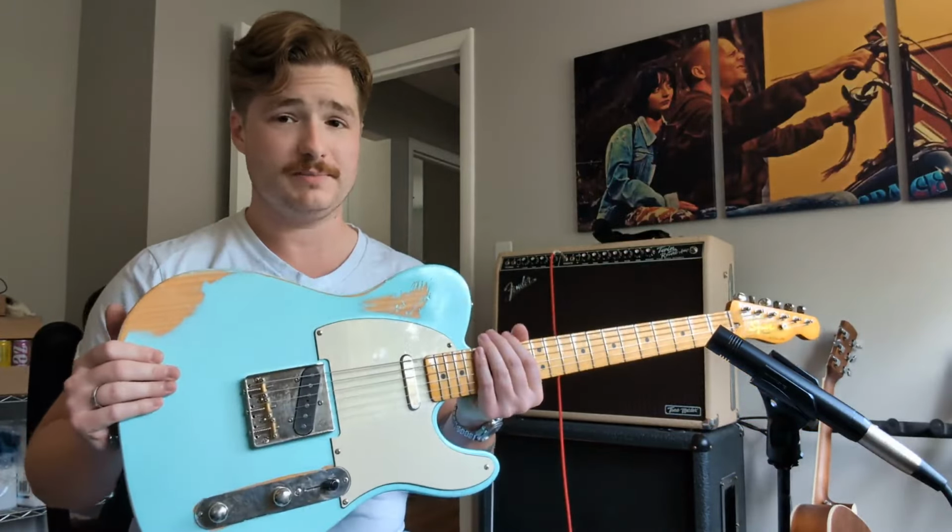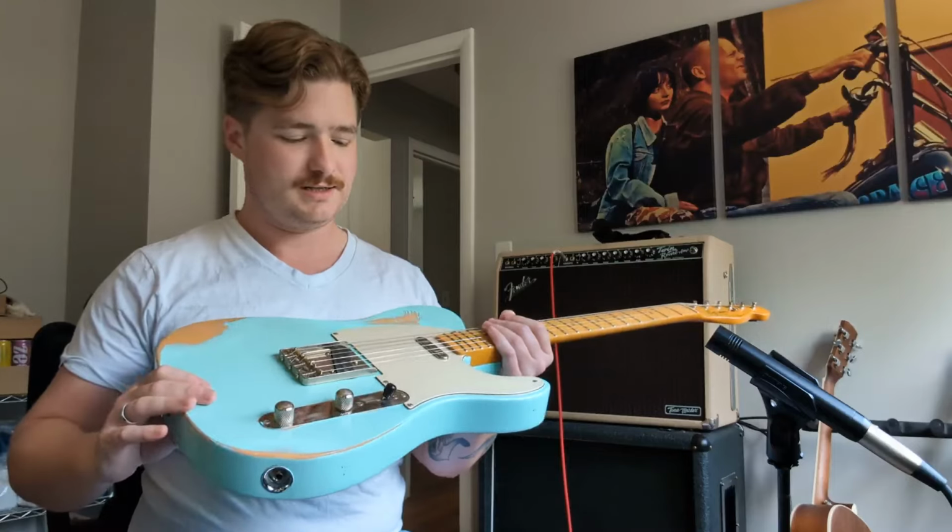On your traditional Telecaster, you have single coil pickups, like what you see here. I'm not going to go into the difference between single coil and humbucking pickups right now. Do a Google, there's plenty of videos about it, but they're very, very different pickups. Yes, I'm advocating for your first guitar to not have a humbucker.